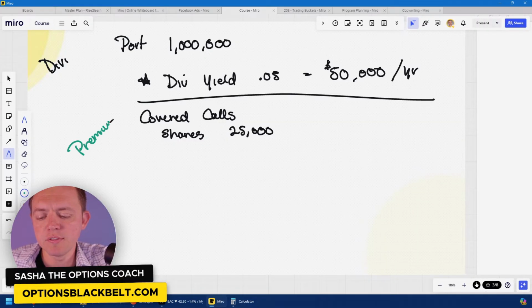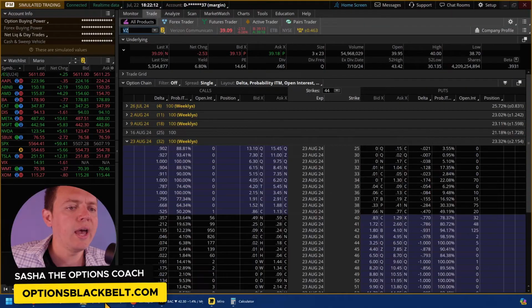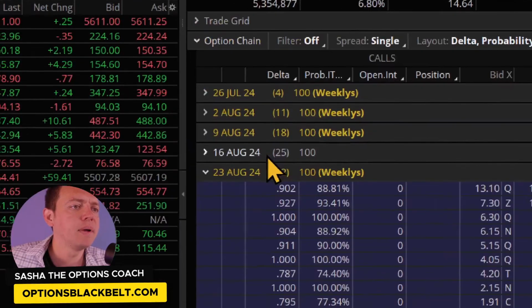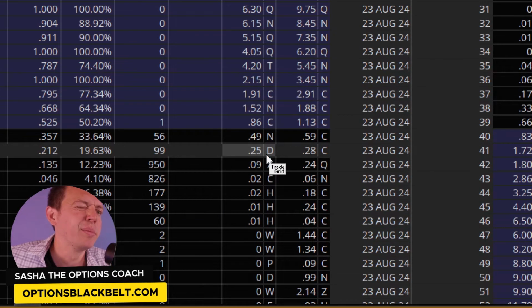So we'll aim to get for the premium, and then also I'll do something with the stock appreciation over here. That's kind of what I'm writing in this area. All right, so in order for us to get these calculations, we're going to take a look at what we make on a monthly premium, and that's about 30 days out. We can use about $25. That's a delta of 20. That's just meaning the stock will pop just a little bit, not a lot.